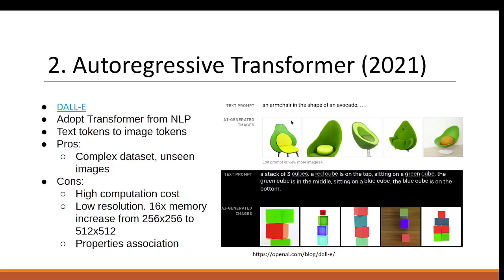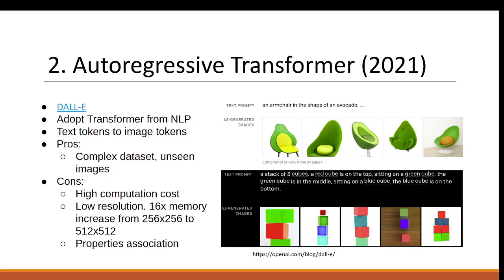So if we double the image resolution, we actually need 16 times more computation power and memory. For this reason, the DALL-E result is in low resolution, only 256 I think, because it's very difficult to increase the resolution.